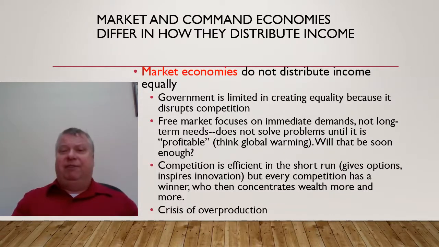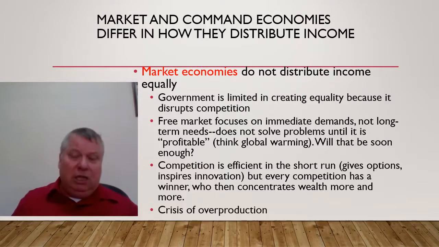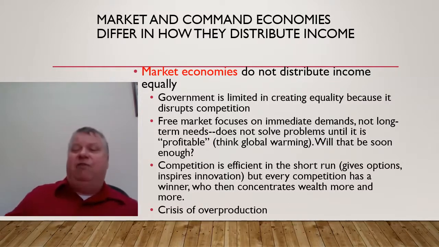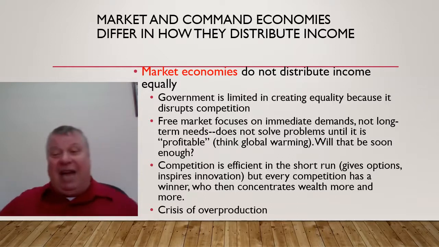So one obvious difference is how they distribute income. In a market economy, you cannot distribute income equally, right? Because the whole basis of a market is that people have different amounts of money to spend, and therefore some people will be forced out of the market. They will not be able to buy the goods. So you ration goods according to what people can afford. If you can't afford butter, you buy margarine. If you can't afford margarine, you buy Crisco oil. You can't afford that, you do something else, right?